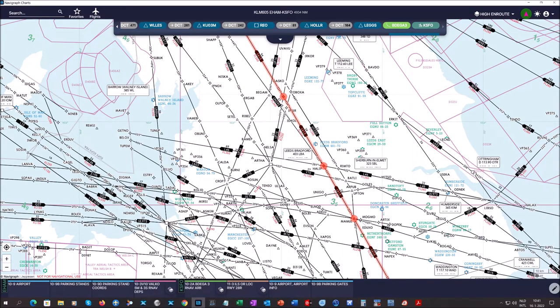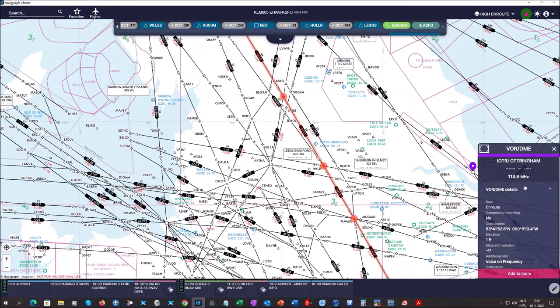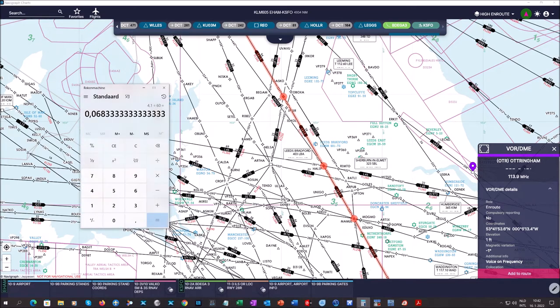The other one that I wanted to use was Otteringham, which is also 2000 watts, so that's pretty good. So we'll use Oscar Tango Romeo on frequency 113.9, on an elevation also of 0, at north 5341, and then it's 53.6 divided by 60. 53.6 divided by 60 is 0.8.